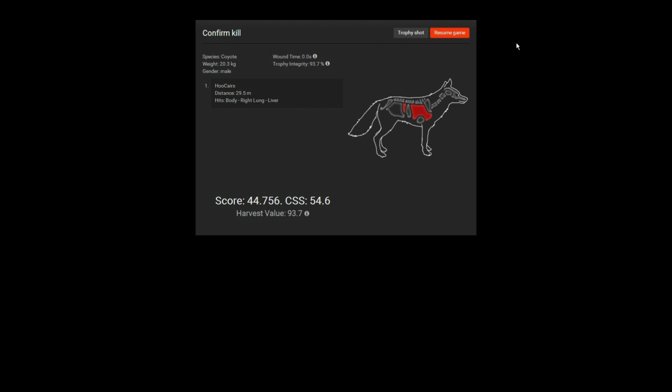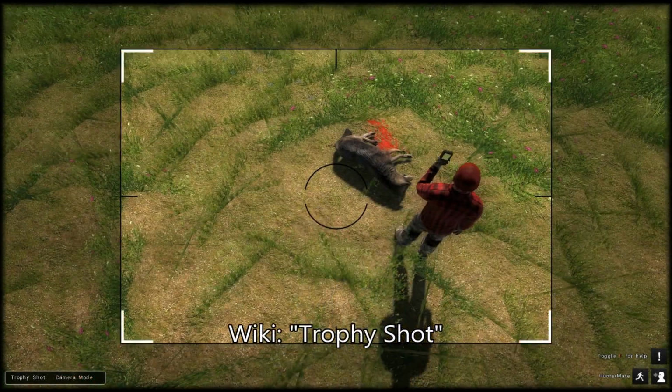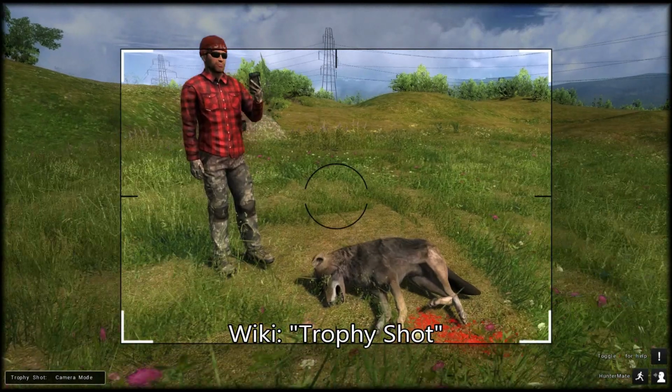When you harvest the animal, you will get all the specifics. You will see what organs you hit, you will get a score and a harvest value. And then you can take a trophy shot. The goal is reached, you have successfully harvested the animal.